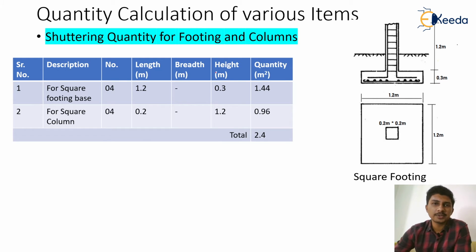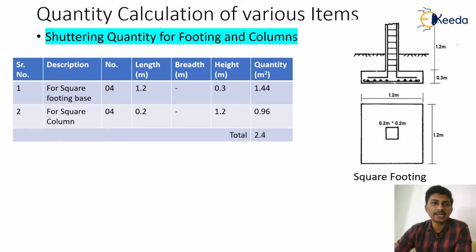Another thing related to shuttering is that you don't get any specific drawing to calculate the shuttering quantity, as a specific drawing is not provided for shuttering. So what you need to do is, based on the dimensions of the footing, column, beam, slab and the drawings that are given, calculate the quantity of shuttering also. Okay, so let us go on calculating the simple form of the shuttering for square and circular footings with the same square and circular columns, and let us see how much area they cover. And based on that area, whatever MS plates and fasteners we are going to need, those calculations we'll do in further videos.